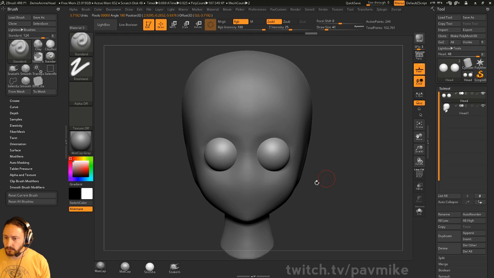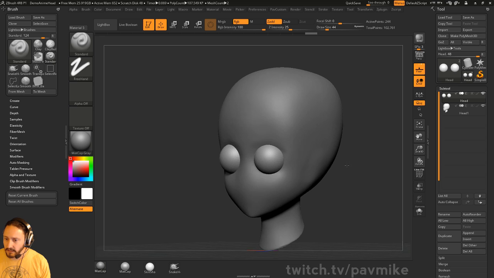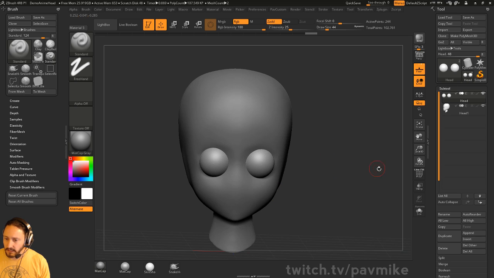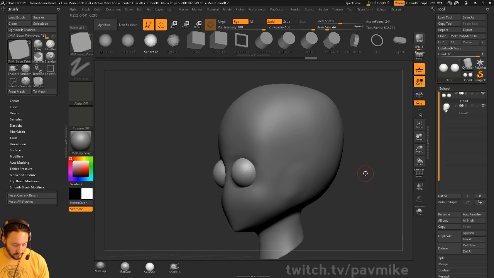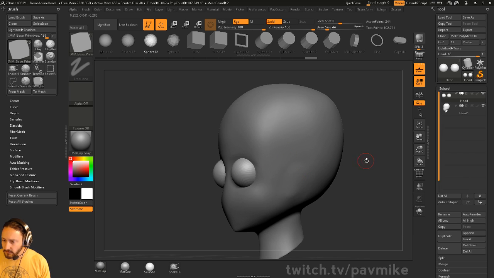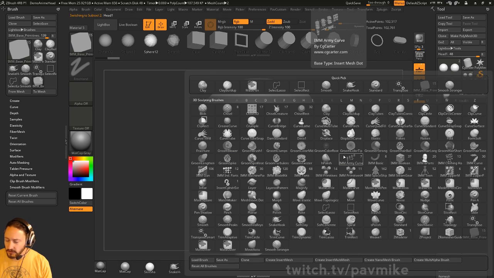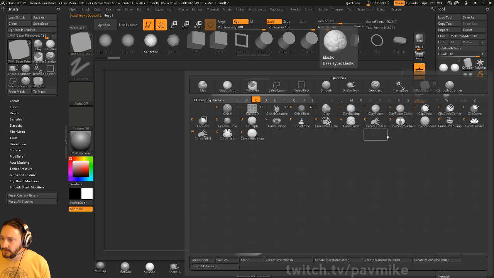Now, of course, if we want to put eyelids on here, for any character, but especially for stylized, it's about really manipulating primitives. In fact, if we want to put an ear in here, I've seen a couple different ways. You can use cylinders and mush those into shape. You can also go to Brush, Curve, BC, and there's the curve quad fill or the curve tri-fill.